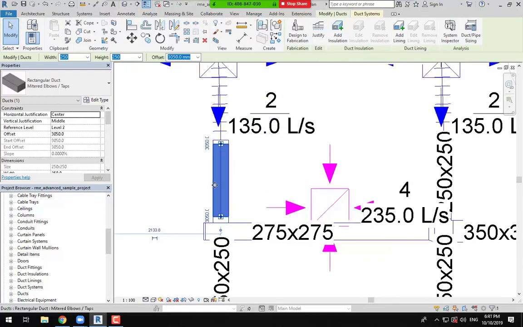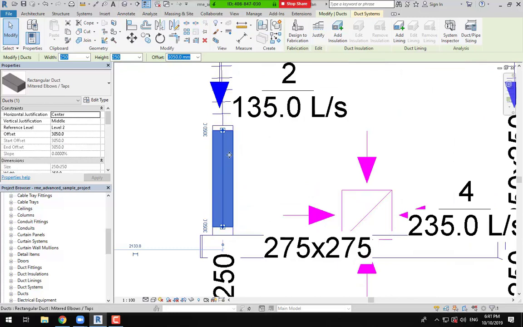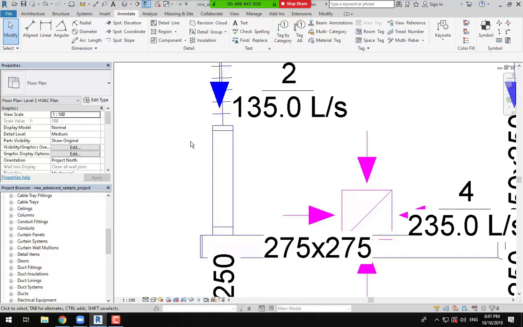I delete this tag and choose this duct, and I read the details for this duct. This duct size is width 250 and height 250. Already when we created this duct, we selected this size for width and height. When you put a tag for this duct, it will automatically know.